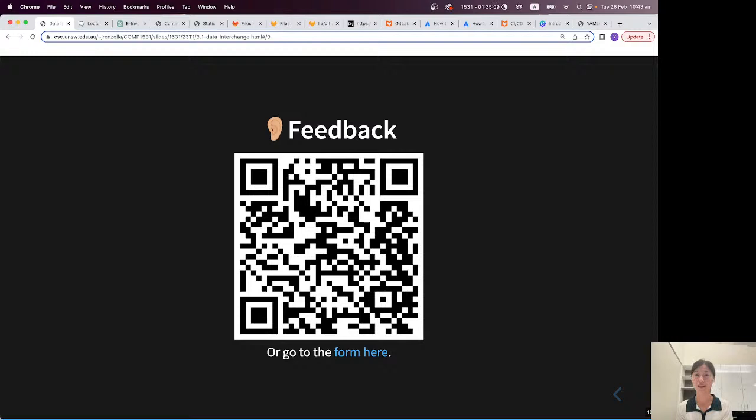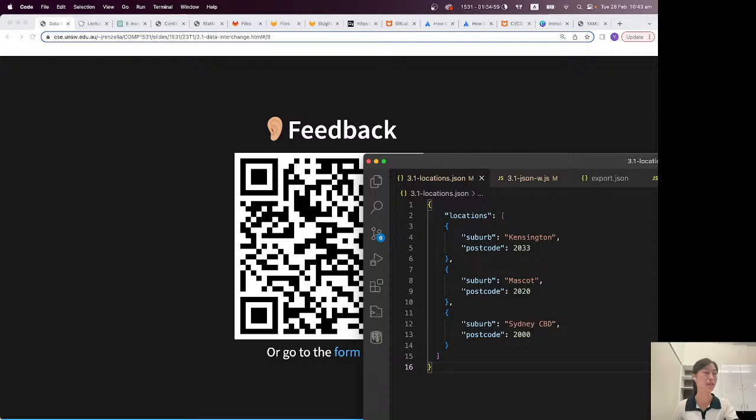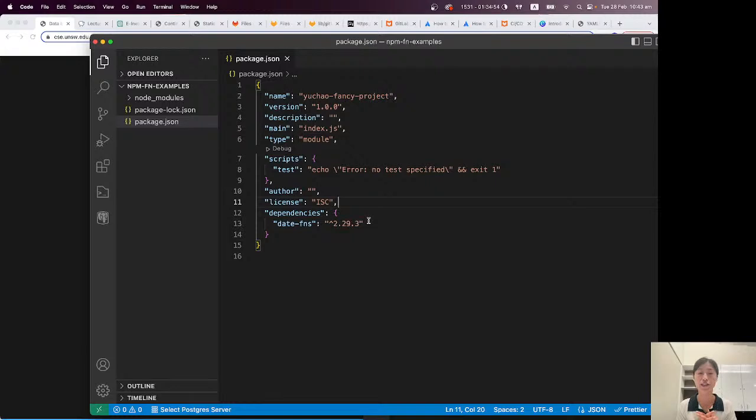It's also a way of storing data. So for example, in the example from last week, the NPM modules, when we download the NPM package, there's the package.json file. It's used to store the important information about what this package is about, and some version name, brief description, and also the author, license and dependencies. Okay, it tells the user the main information about this package.